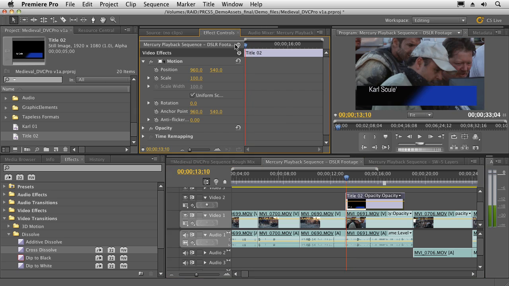So from here, let's say at the beginning of this, I want this to start below the frame and kind of move up. Okay. I'll just turn on the stopwatch here to toggle animation. That's just like After Effects? Just like After Effects. It creates a keyframe at the very beginning here. And again, I've got numeric controls here, so I can just grab these and start working with these.